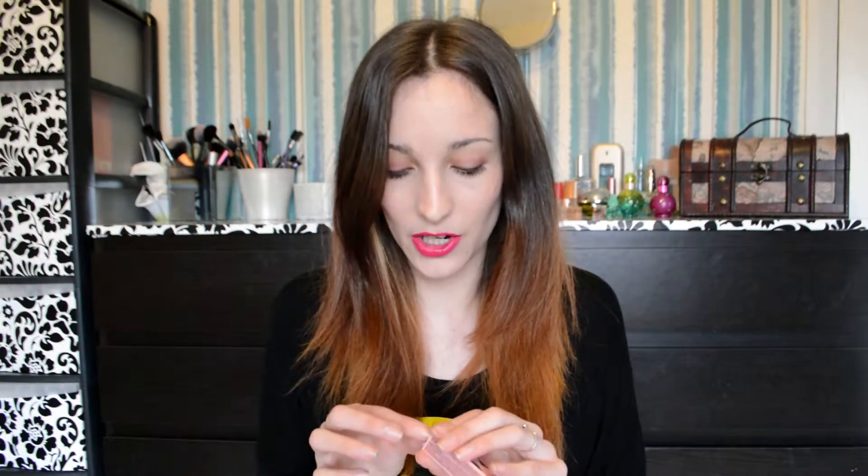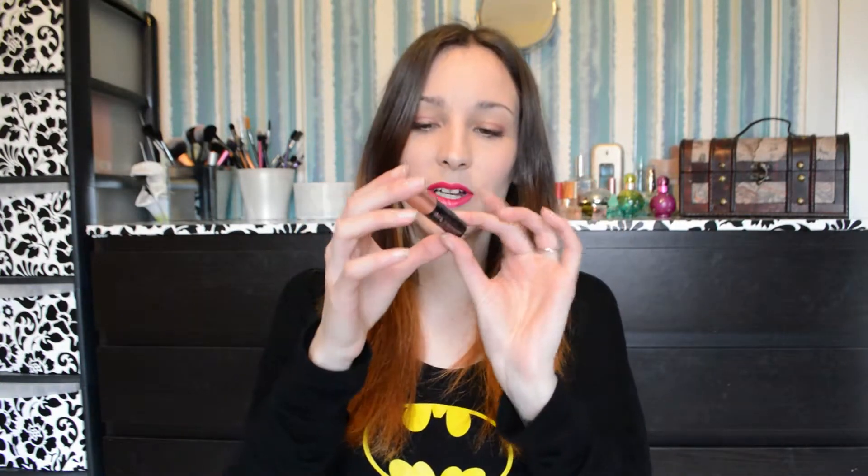The first thing on the list was my pick-your-own sample. I got an email saying I could pick a Benefit mascara, and they had three to choose from: Benefit's They're Real, the Roller Lash, or the Bad Gal Lash. I already have They're Real and Bad Gal Lash, so I obviously went for the Roller Lash, which is a brand new Benefit product. So I was very excited and I'm happy I chose this one. It is only a tiny little 0.1 ounce mascara, but mascara lasts forever. The full size is £17.50, just like all Benefit mascaras, and I am very, very happy with this one. It's not as good as the other two, but it's still good.